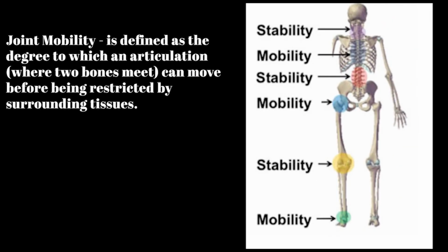Mobility is achieved by coordination of the joint action and surrounding tissue as a neuromuscular system. As you can see in this picture, we're going to start from the foot. It's easy to remember because first things first, your foot has to be stable. We have to be grounded and control our standing on the ground. The next one is the ankle. We have to move in all different directions. That's why the ankle has to be mobile.